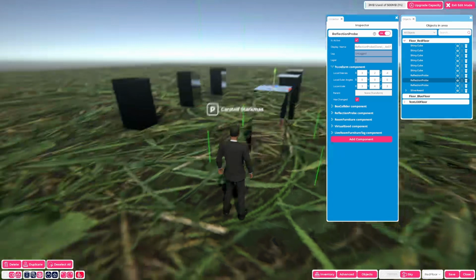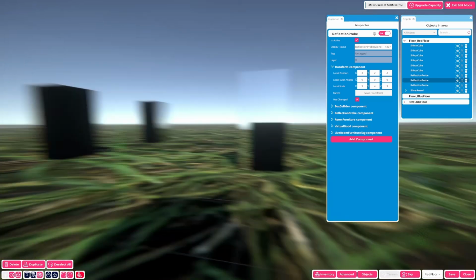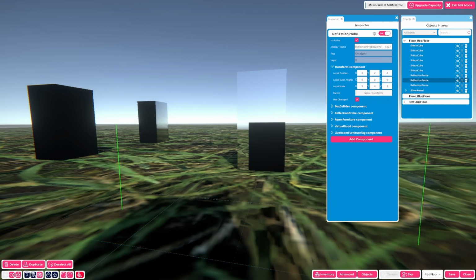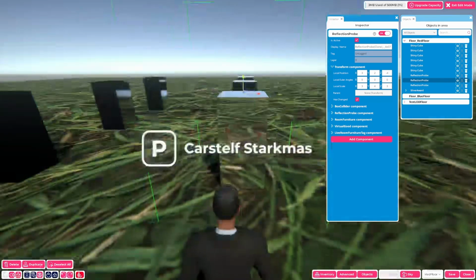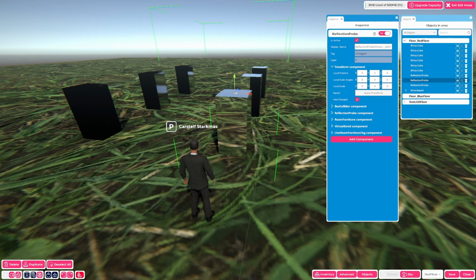Normally you wouldn't be putting these reflection probes inside of an object. With these cubes, because they're small enough, if you put a camera inside of them, you don't see the backside of the faces on it. So a reflection probe inside of it actually works. Normally you would use these on the outside, but close to the surface area that you want to reflect.